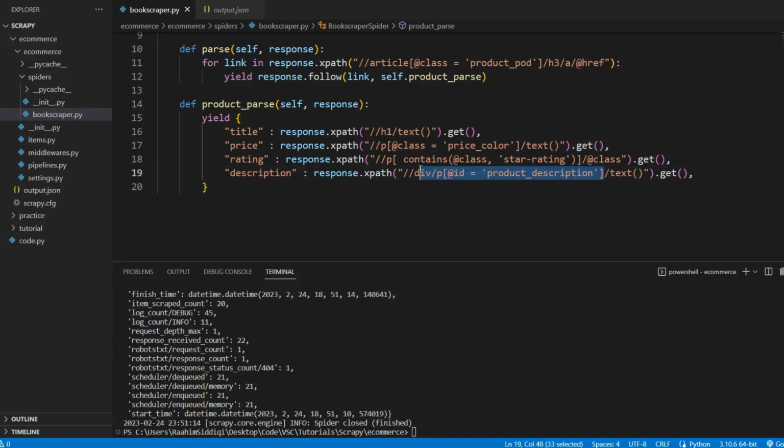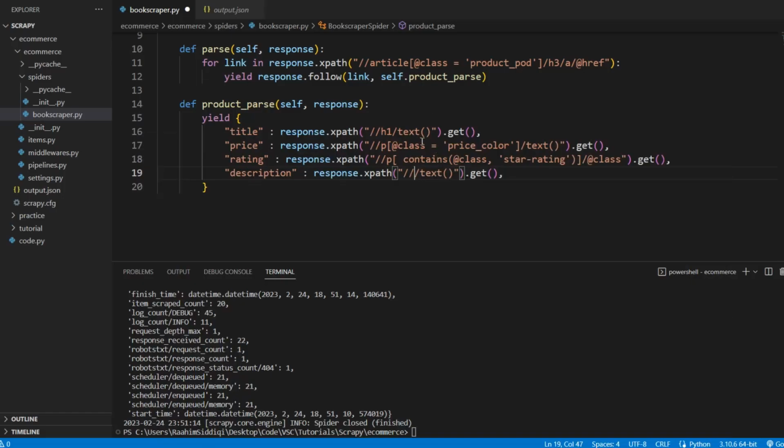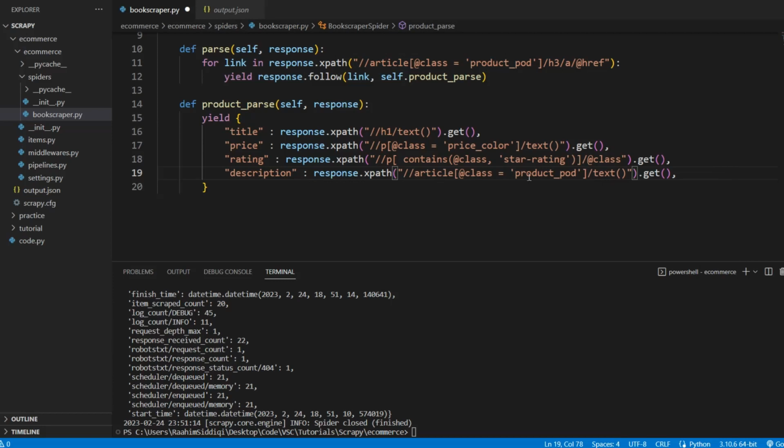I'm going to remove this. Okay, and I'm going to say within this article, it's pretty similar. We can just copy paste that. Product page. All right, then I'll do slash p.